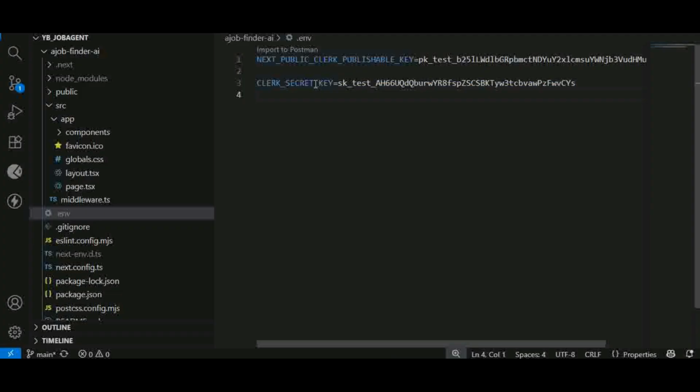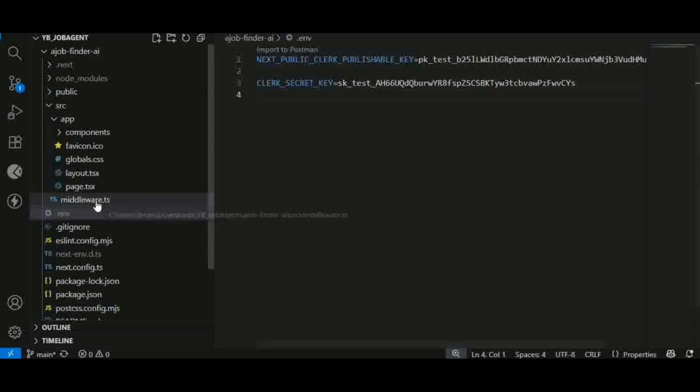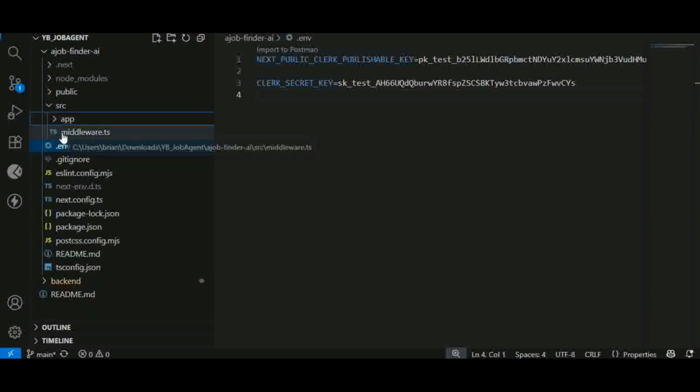The only thing you're going to use is the publishable key, because the secret key is usually used at the back end. But you can include all of them, no problem. Make sure the middleware.ts is outside the app folder.